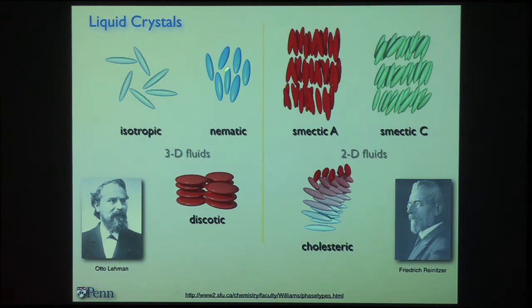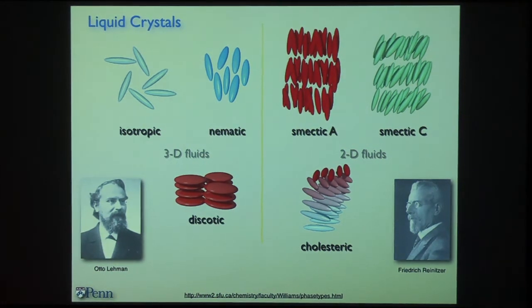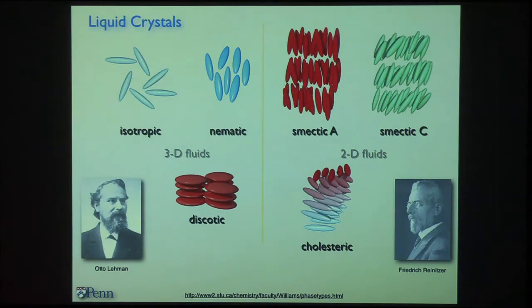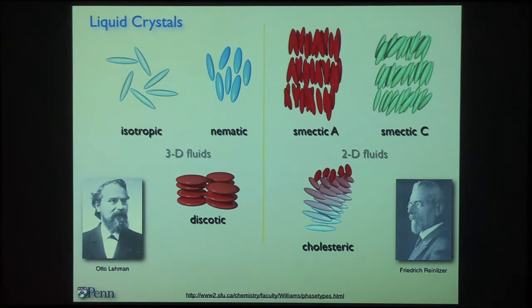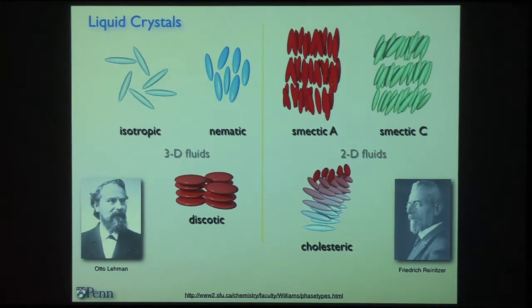But the liquid crystal is neat because you can concentrate it or lower the temperature and it'll start to line up. The molecule centers are still random. It's still a fluid, except now it's a fluid that has a direction in it. And because there's a direction in it, it can transmit a torque. If I had this whole room filled with this liquid crystal, all aligned in this nematic phase, I could twist this side and that side would twist with it. I could twist it very slowly, and it would twist over there. That's not the case for water. If this room were filled with water and I did this slowly, nothing would happen over there.